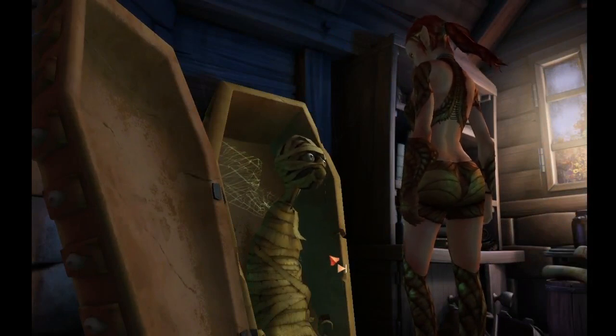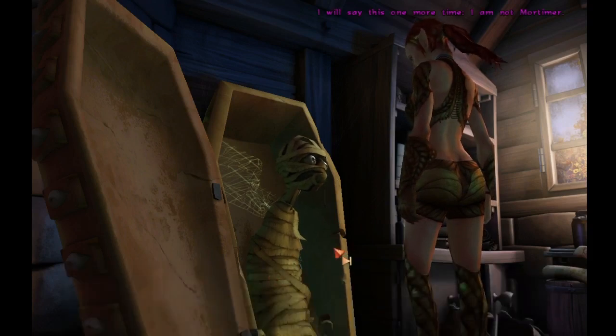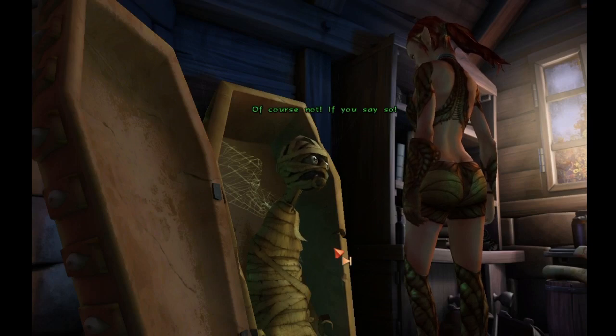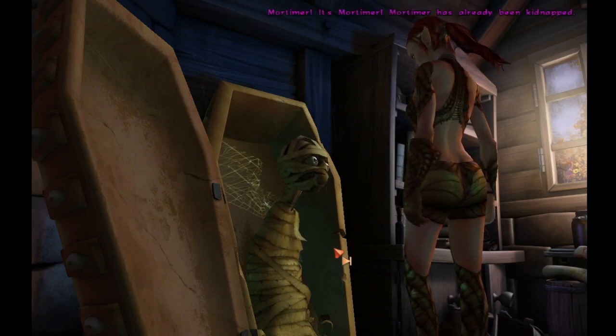Yoo-hoo! I will say this one more time. I'm not Mortimer. Of course not, if you say so. Mortimer has been kidnapped, and I wanted to rescue him, I guess... That's terrible. You'll have to hide. Me? Why? They want to kidnap you. That's already happened. Mortimer, it's Mortimer. Mortimer has already been kidnapped.